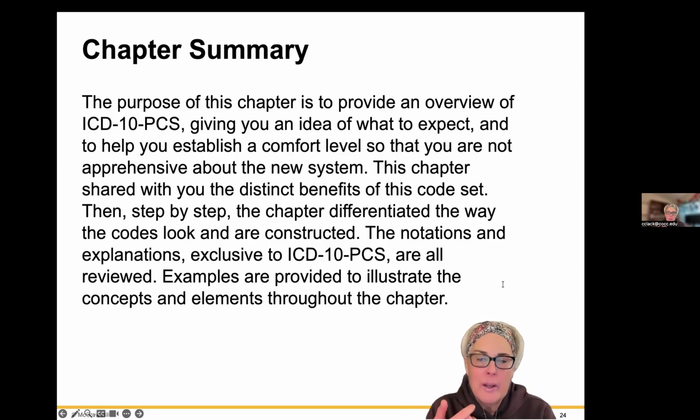Of course you apply those coding guidelines, but they're not as much of a compass as in PCS. As we saw in CM, we use the guidelines more in CM. But what we see in PCS are the tables. And the tables and those 7 characters, remember the number 7, and the 7 questions that you have to answer each time you want to code a procedure.